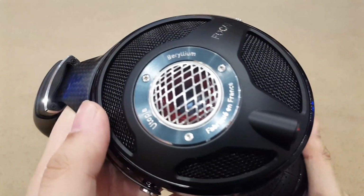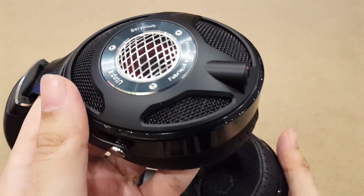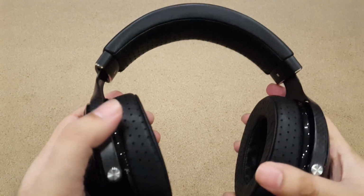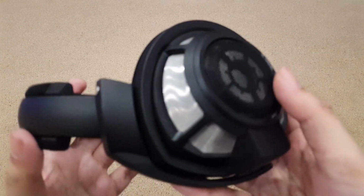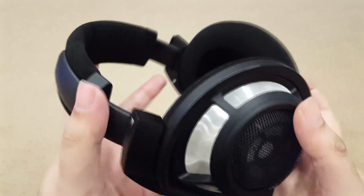Listening to Ottmar Liebert's binaural acoustic album Up Close on the Utopia, I did immediately feel a lack of distance between the instruments that I am used to with my HD800 at home. The separation of the instruments was stellar, however, and the imaging was quite good, but I really might have to give the edge in this regard to the HD800. I feel that there were some pans that did not move as precisely as I am used to with this album.